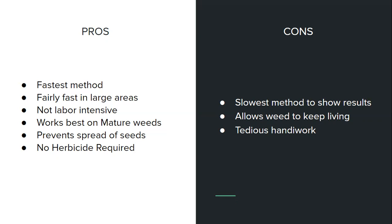The cons of this method is the slowest to show results, allows the weed to keep living, and it continuously produces seed shoots that have to be removed. So it is the most tedious of handiworks.